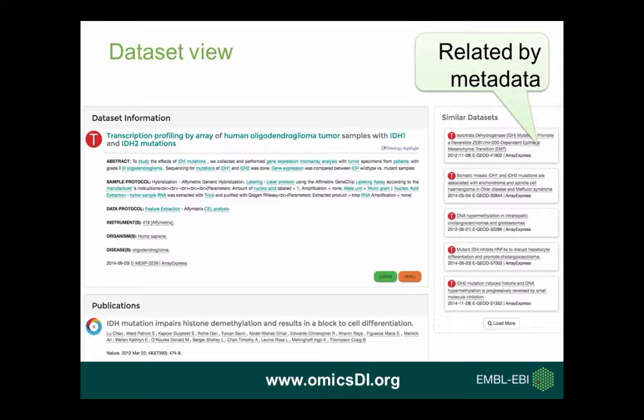And so I'm going to mention 4 different types of related data set options which we are providing. The first one is the more or less obvious one, related by metadata. So for each data set, we show related ones which are dug up by a similar principle like Google does. These are the other data sets which might be relevant to you based on the metadata.